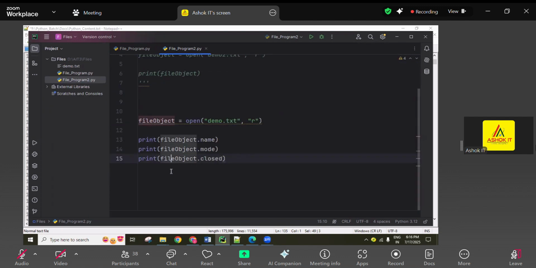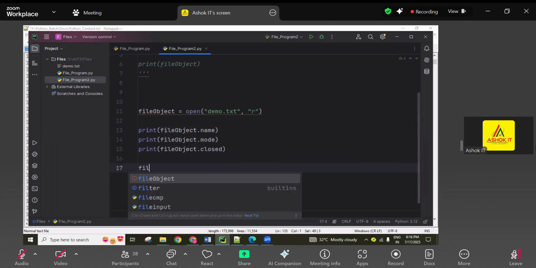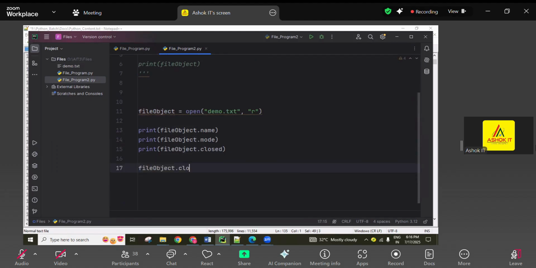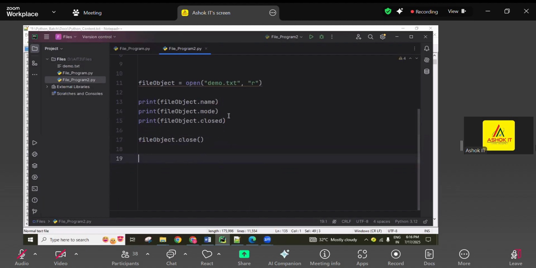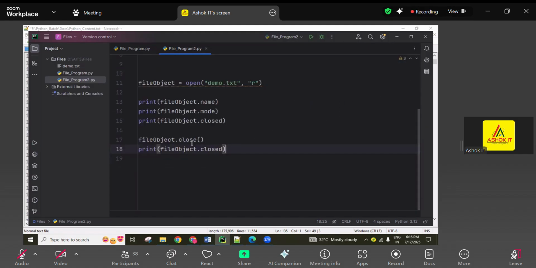So now how do we close the file? Simply file object dot, using the close function, we are closing. After closing, if I check this one, then a True value you're going to get, guys.